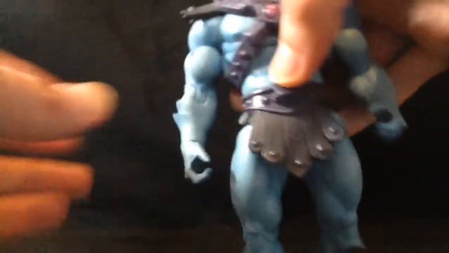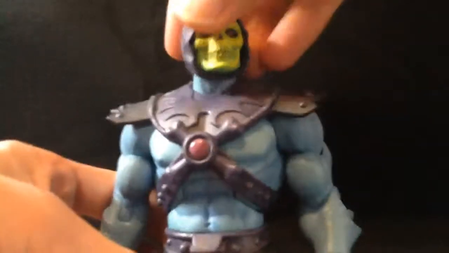Not too familiar with all the parts, just because I don't have a lot of these, due to their insane secondary market value. But yeah, you can detach his armor from the back here. I'm not going to do that, just because it's just a blue body. But yeah, and you can easily pop his head off and swap it out with other figures.